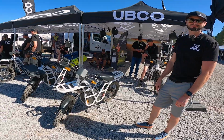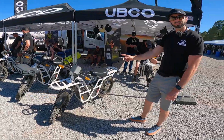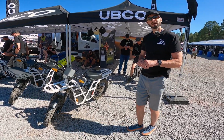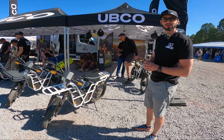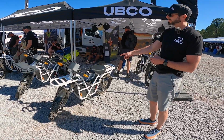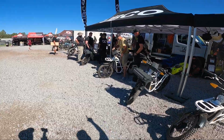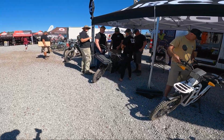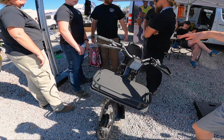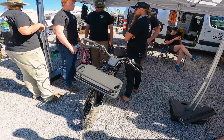Yep. This one here is street legal as well? This one is street legal. So it comes with a 17-digit VIN, turn signals, blinkers, 30-mile-an-hour top speed. You have to register. It depends if you're going to ride on road. So if you want to ride on a public road, you have to have an actual motor vehicle, so you can plate this. And then over there, you saw the black version. That one is off-road only. So that one you cannot set up as far as the lighting and street legal. No turn signals, no mirrors, no reflectors, no dash. Everything is stripped off. Yeah.